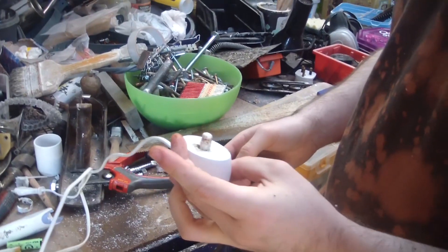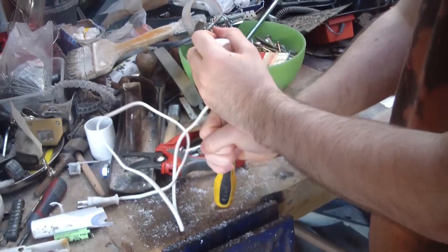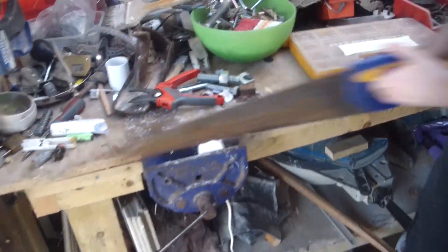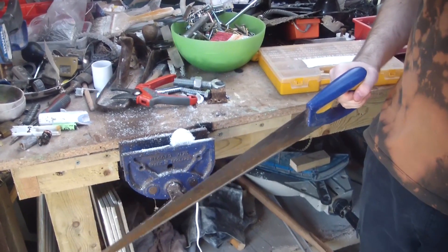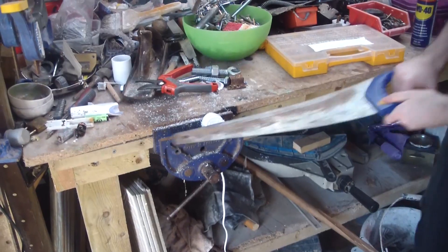Taking apart the charging port — the docking station. It's completely resined in. I'll go at it with a saw. Do you know what it smells like? It smells like a hospital mask. I don't know if you've ever been put under, but it smells like the mask they put on you — cleansing alcohol, I think. Oh God, it really smells like hospital.